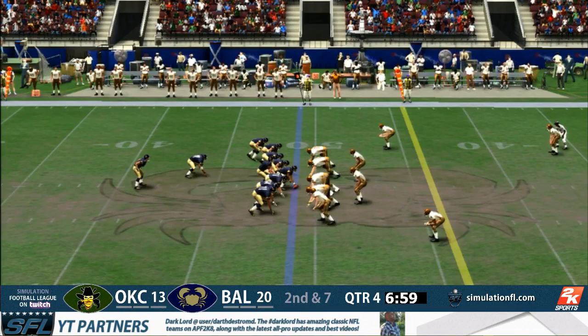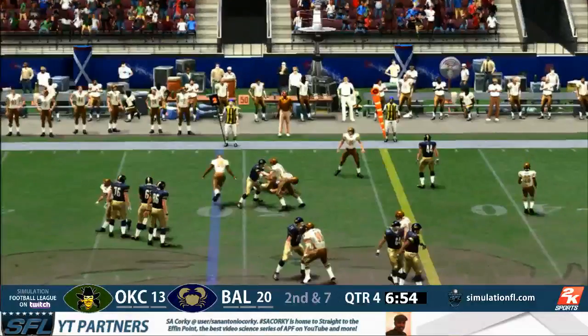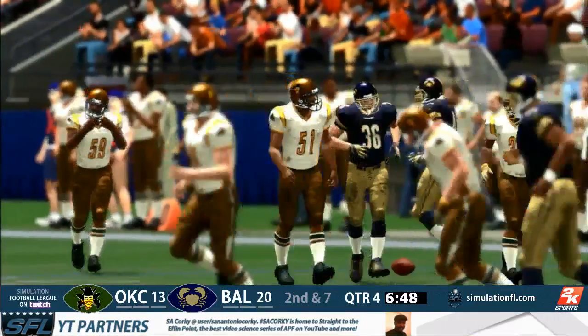Second down and 7 from the 49. Tight formation, handoff, Snyder, stretch play left, and Snyder will not get much. Stackhouse on the tackle, 3rd and 6 from the 50. Under 7 minutes to go.